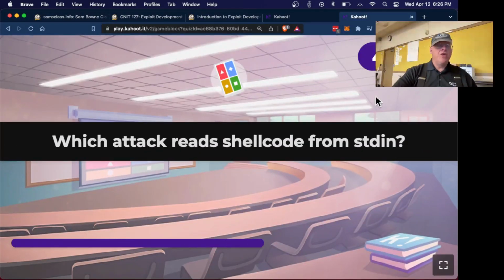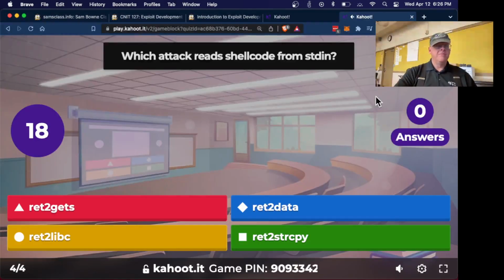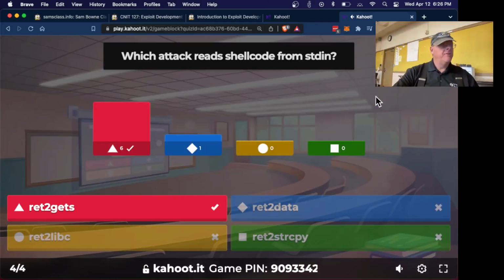And which attack reads shellcode from the standard input? Yeah, gets. gets reads from standard input.